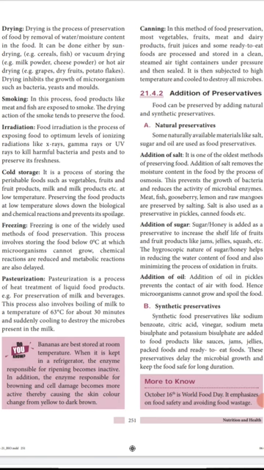Another type is synthetic preservatives, such as sodium benzoate. These are all the chemicals we are using to preserve the food. These are all called synthetic food preservatives. Sodium benzoate, citric acid, vinegar, sodium metabisulfite, and potassium bisulfite. These chemicals are added to food products, jam, jellies, packed food, and ready to eat food, etc. So these preservatives delay the microbial growth and keep the food safe for a long duration.